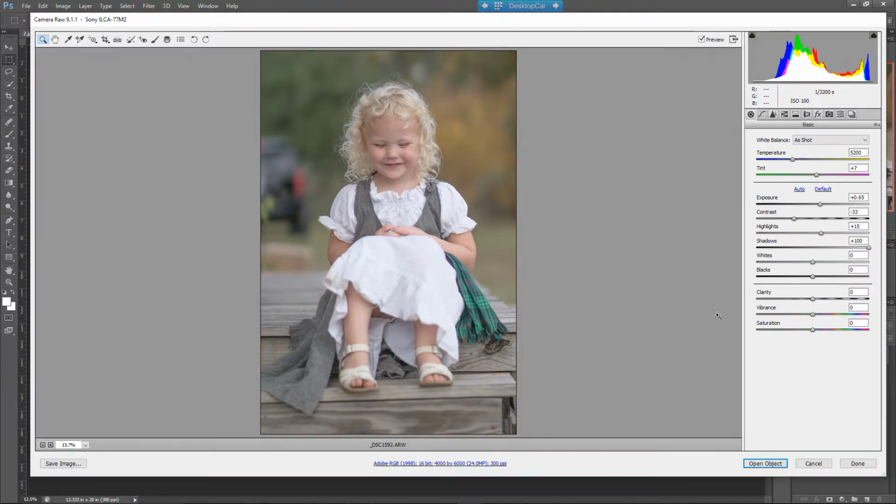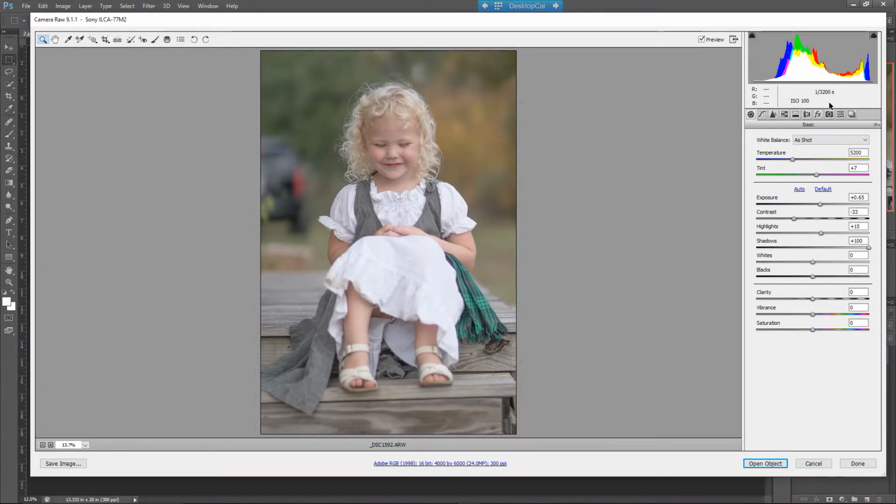away. As you can see, I did change some of the sliders here. I wanted less contrast, I wanted no shadows, and I bumped the highlights a little bit, but that's it. I didn't really do anything. Otherwise, this is just straight off the camera. You can see my settings here.